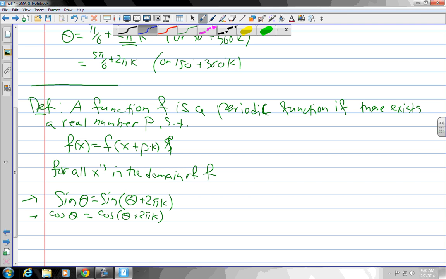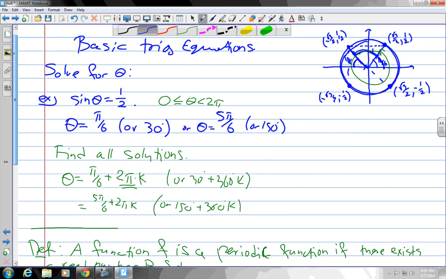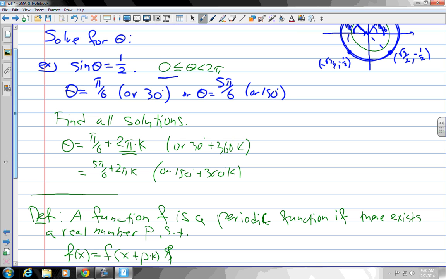So is this okay? Then you just have to be careful what questions they're asking you. Just find all the solutions from 0 to 2 pi, or find all solutions. So when they say all solutions, they need the 2 pi k part. So again, you'll get two types of equations. Sometimes they'll specify an interval. Sometimes they'll just go from 0 to pi, or from like the first quarter. I just care about the first quarter, I don't care about anything else. So they'll tell you the limits where theta is. So you have to make sure that your solution lands on that interval. Okay?